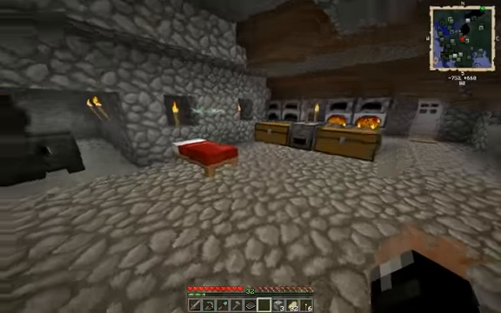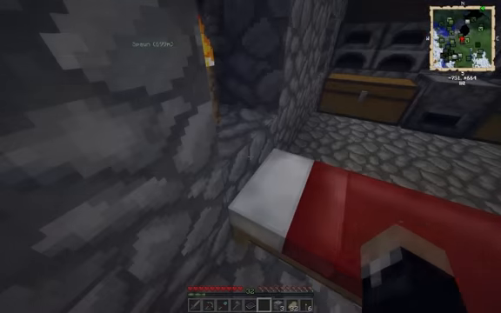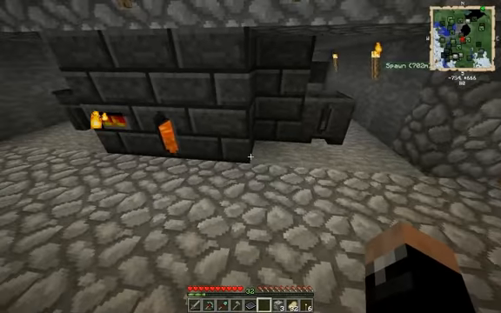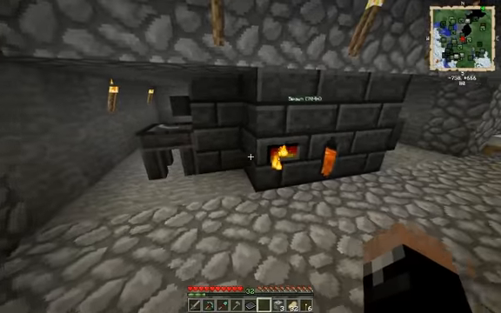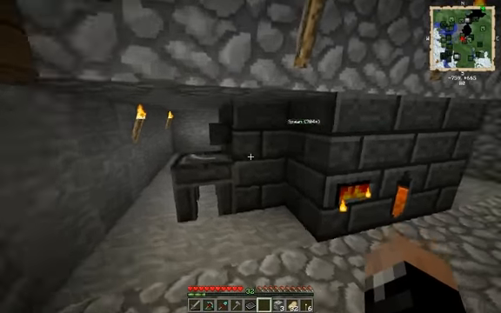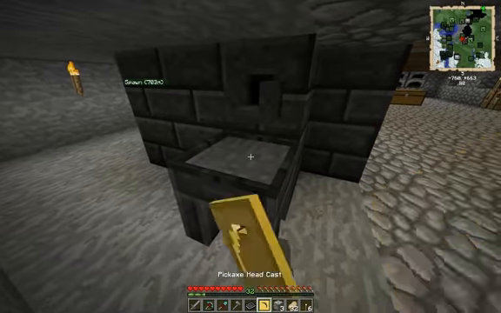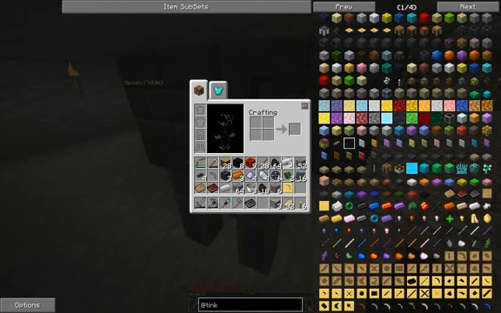May take a minute for that to melt down. Yeah, we can sleep. Waiting on the copper. We have molten aluminum. And we have our molten aluminum brass, 2 ingots worth. So, we'll make this cast. Very cool. Pickaxe head cast.